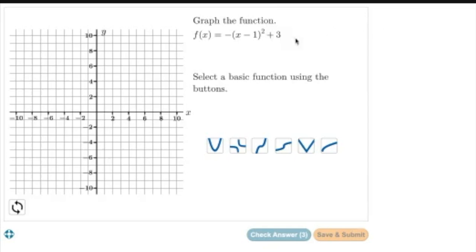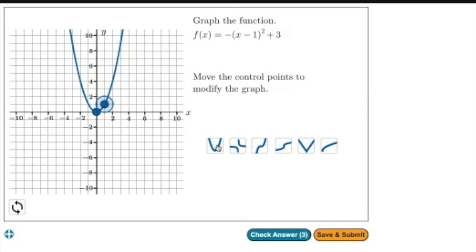Okay. So I see a square, so I see an even function. That means I have a U. Going through the steps, first I look for a horizontal shift. That -1 means to the right one. So I move my graph to the right. Then I look for a shrink or stretch. Again, don't worry about that.